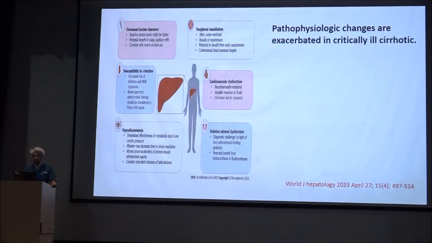So when these patients present to us in the ER or in the ICU, they can have decreased lactate clearance, further peripheral vasodilatation, existing cardiovascular dysfunction, relative adrenal dysfunction, hypoalbuminemia due to the chronic nature of the disease, and they are more susceptible to infection as the immune system is decreased in chronic liver disease.